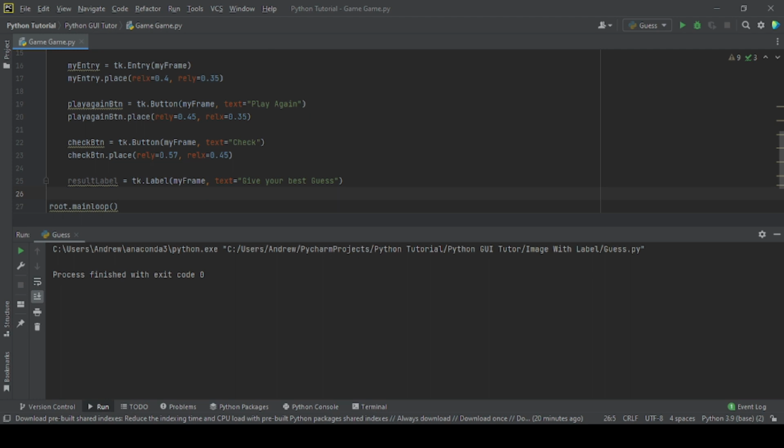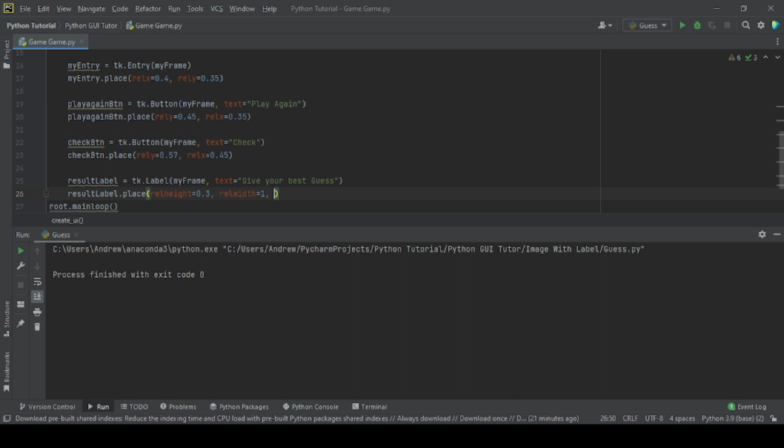Then I want to have the result label dot place. I want it to have the same relative height as before, which is equal to 0.3, the same relative width as before, which is equal to 1.